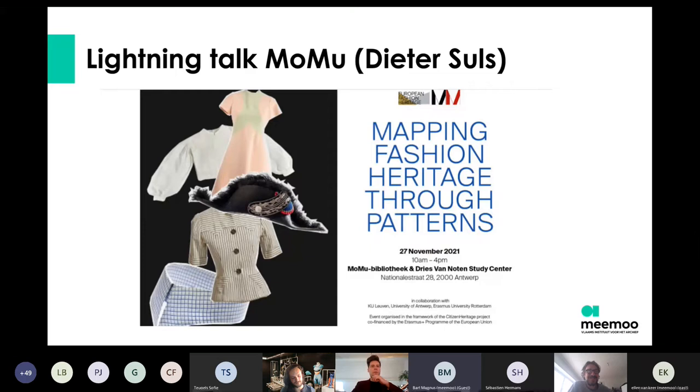I would like to say something about a bit of an experiment we did a couple of months ago called a Paternathon. The idea was to invite a community of creators, makers, and designers, and have them create patterns of a historical collection of the museum called the Study Collection, which is available in the reading room. Next slide, please.